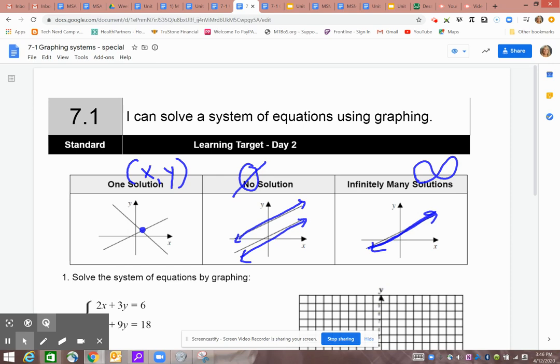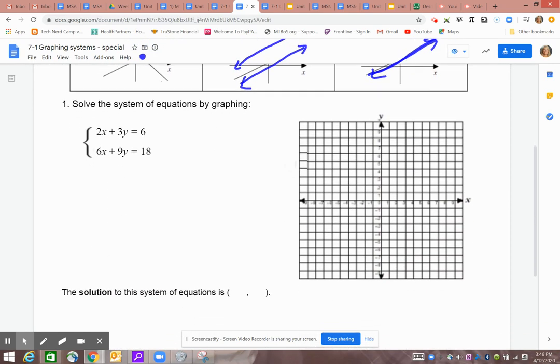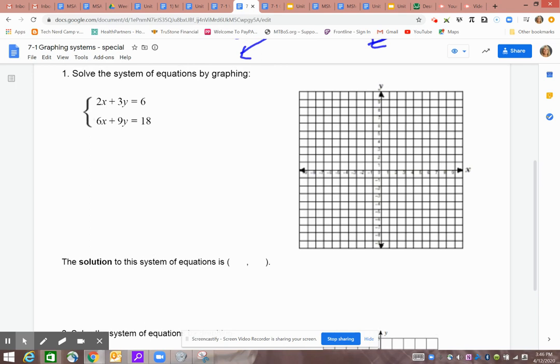Okay, so let's take a peek. I've got a couple problems. So this first one here, I've got a little bit bigger of a graph to help us out. But what I want you to notice is the system itself is a bit more complex. These are both written in standard form. So for us to graph them, you could do a couple of things. You could find their x and y intercepts. That would be one option. Or another option is you could get the y alone and change them both into slope-intercept form. I think for today, I would like to practice that, getting the y alone and finding their slope and y-intercept.